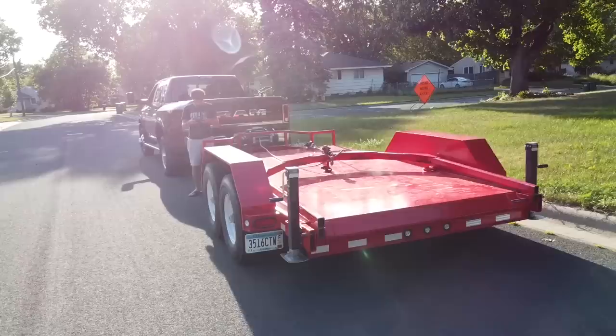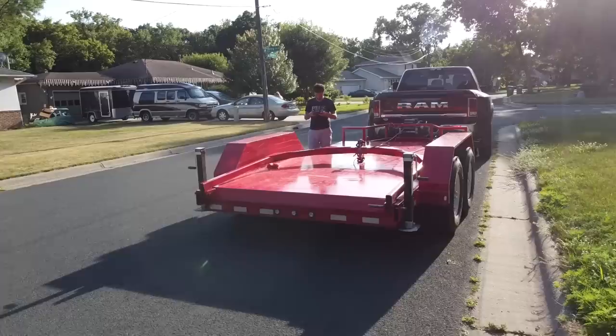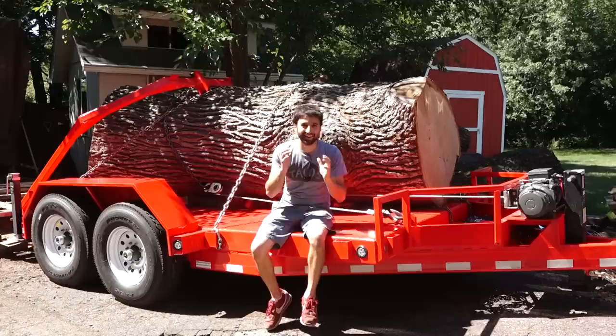or anything about trailers. Just the idea, the concept of building a trailer yourself just seems so foreign and strange to me. So this is a big milestone for me, at least, just as far as confidence goes. So I guess for that reason itself, I am, again, super glad that I built it. And obviously the best part of this whole thing is the fact that it actually works.